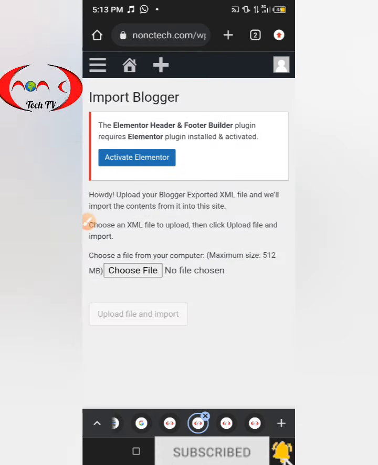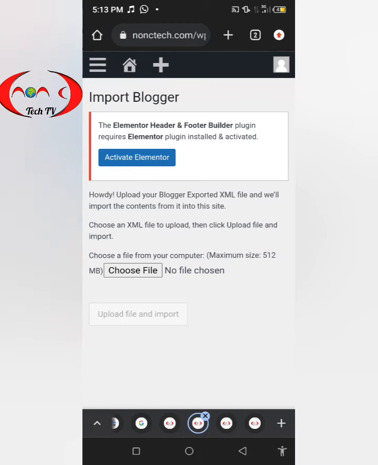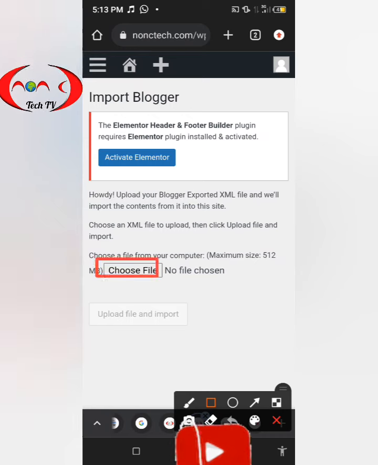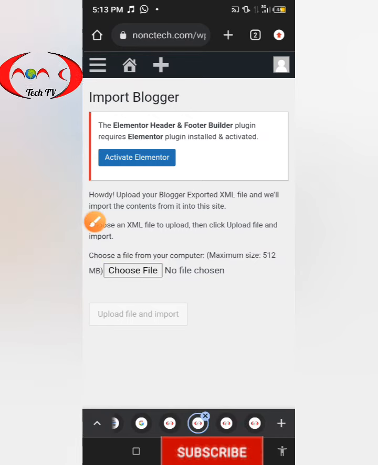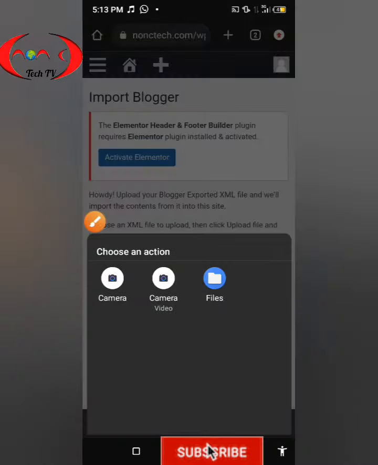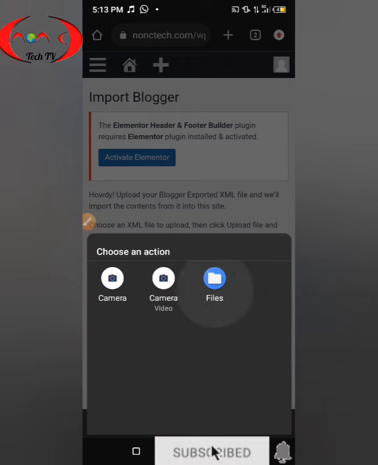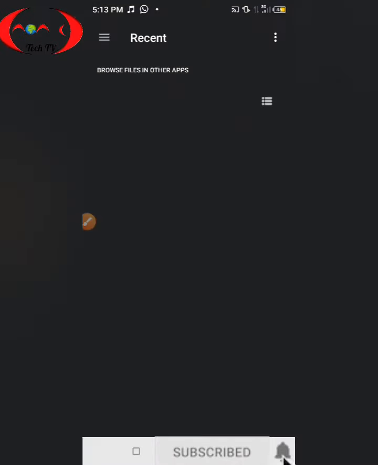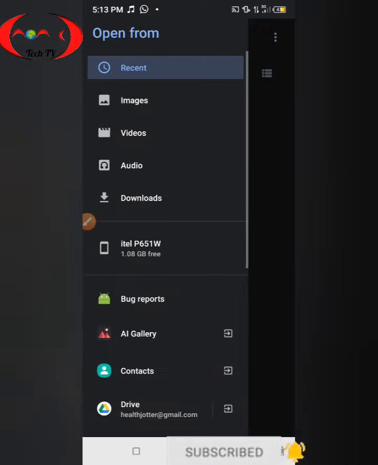You are going to import the content you downloaded by clicking on choose file. This will redirect you to your files, and all you have to do is locate the content you downloaded. This is my file.